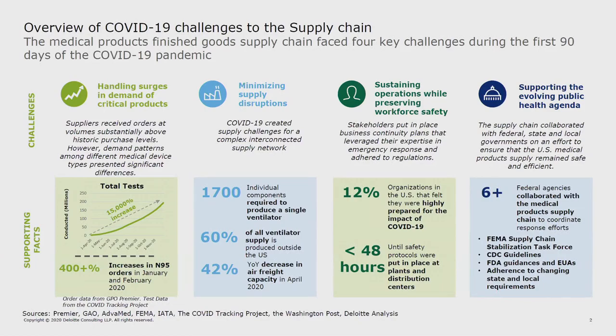Third, addressing the workforce safety considerations. While all this is going on, the global pandemic, industry needed to find ways to address the workforce safety while sustaining operations, not only at existing levels, but at unprecedented increased levels. And that is I think a learning out of this, that there's going to have to be ways to do that in the future as well.